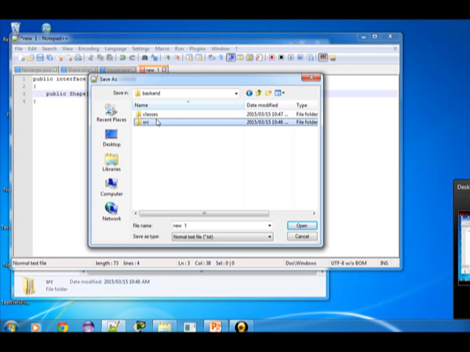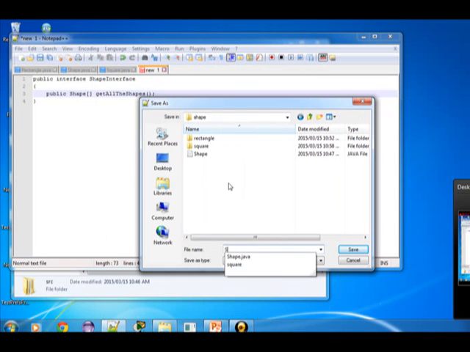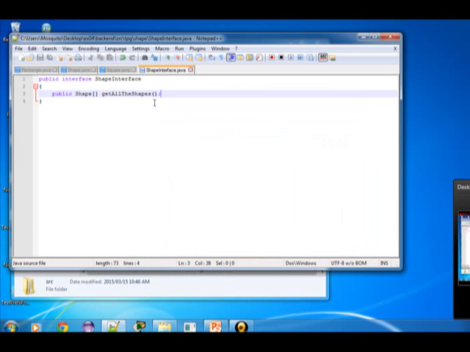Backend, we have src tpg. Okay, shape, I'll store it here. I'll name it as shape interface dot java. Also, in here we cannot have the logic inside an interface. So the logic, the coding, the functionality of how this is going to process, we are going to make up another class that is going to process the shape interface.